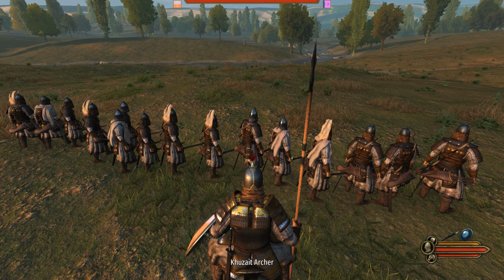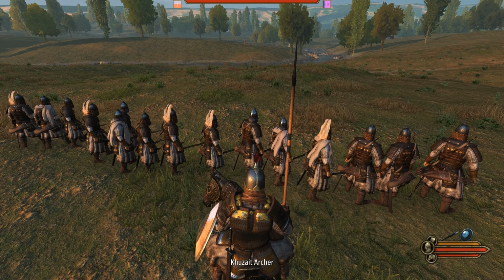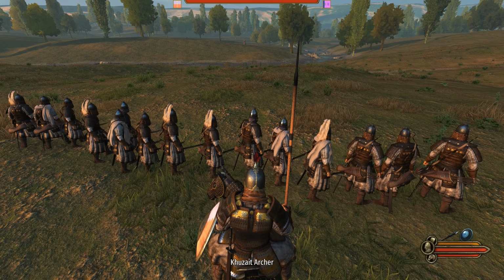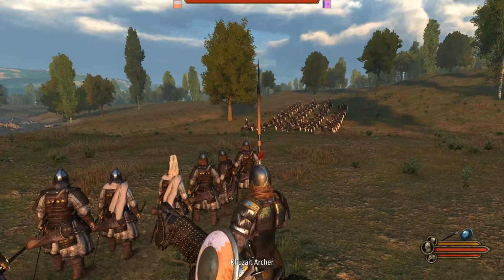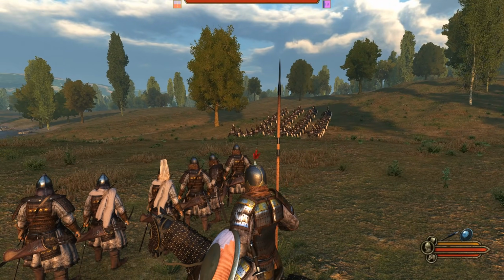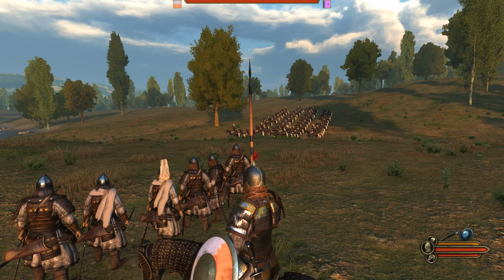If you tell them to charge, they'll pull out their number one weapon slot, which is more often than not a sword, and just attack willy-nilly. So that's the hard difference between charge and advance, and it is a very interesting dichotomy, especially for horse archers, where charge is what you want to use with them because advance means that they'll always stay at range of their bows, which is maybe just a little wonky thing with their AI.